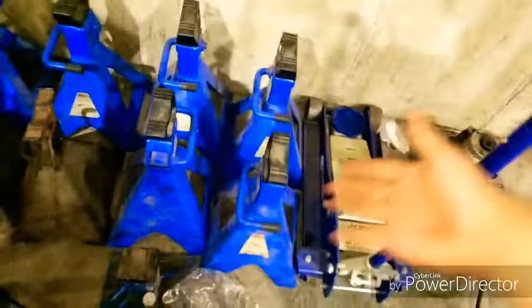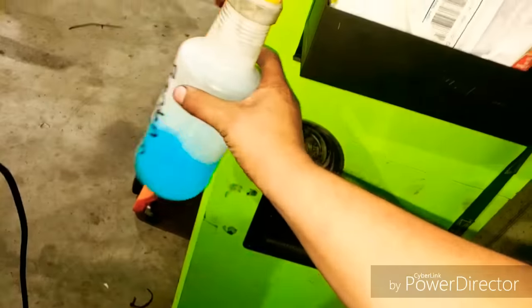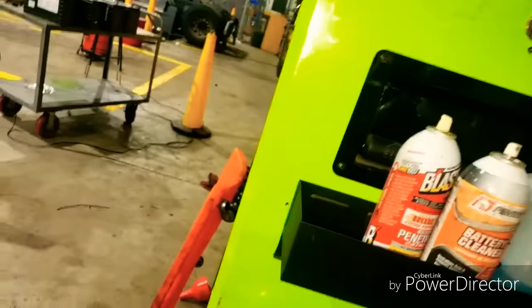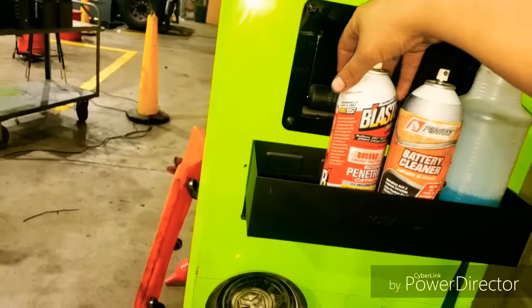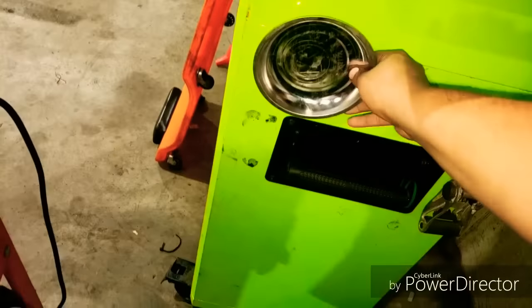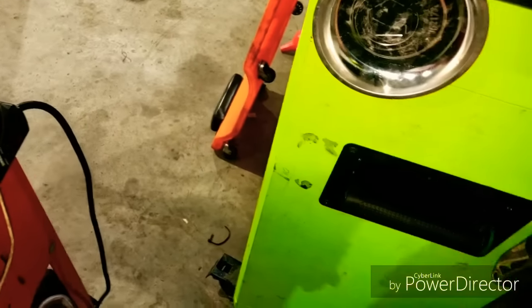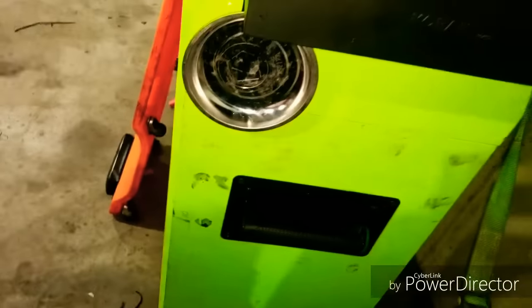Then let's move over to this side here. And we've got this. We also store our jack stands and our jacks right next to my toolbox. So getting to stuff is kind of hard. We have spray water bottles. We have to label everything, otherwise it goes missing. Oil sample packages for mailing those off to Cummins. Battery cleaner, PB Blaster, and a cobalt magnet tray. Works great. As you can see, I'm not a very cleanly person when it comes to my toolbox. Ratchet strap in case I have to move something. That's about it on that.